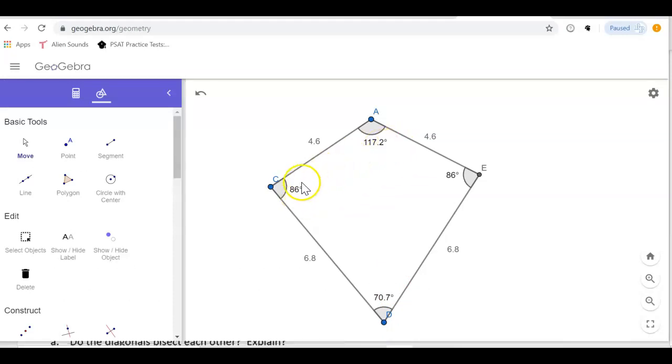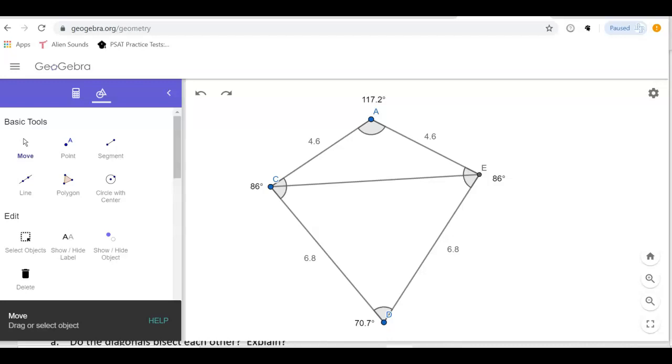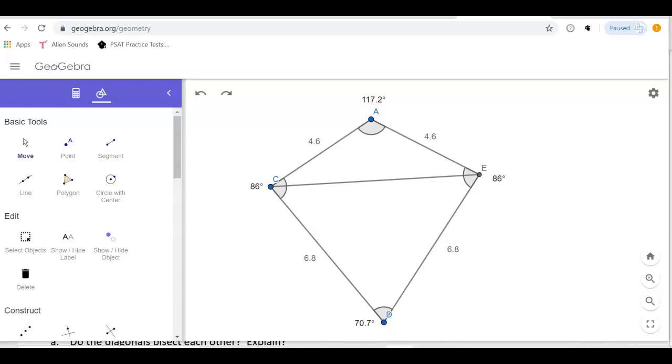So when I look here, these don't add up to 180, these don't add up to 180, these don't, and none of the adjacent angles are congruent. But what I'm going to do is move these measures out. Okay. And right away, I'm going to construct one diagonal and start off with that. Just like a rectangle and a square, right? When I construct this diagonal, what I want you guys to notice here is this triangle ends up being isosceles, and this triangle ends up being isosceles, right? This is one important part to help you with this.